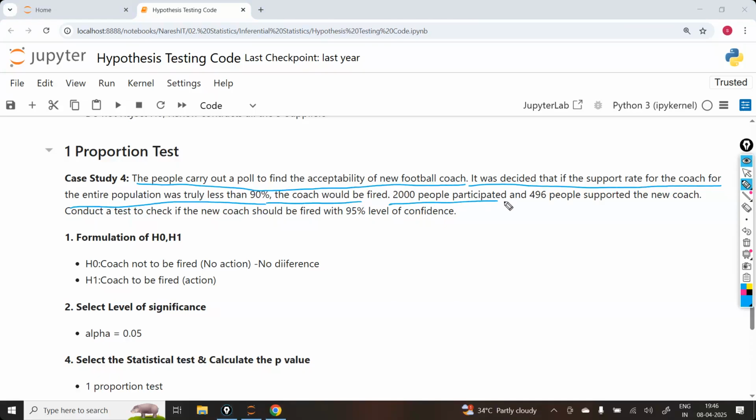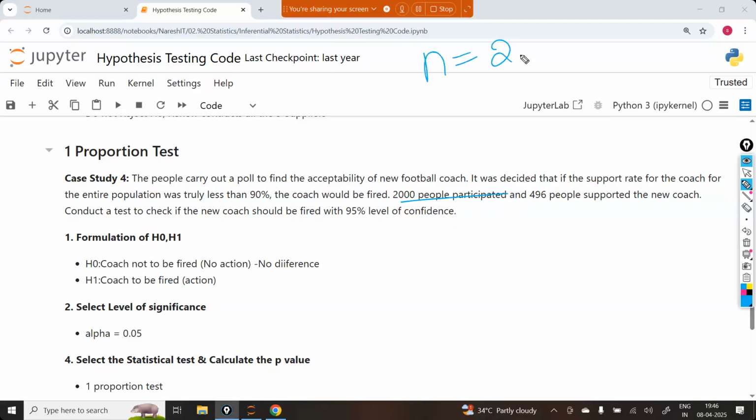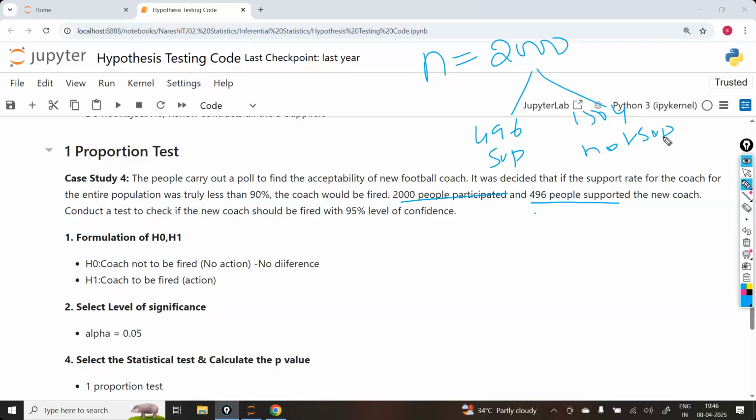Out of 2000 people who participated, meaning the number of records is 2000, 496 people supported the new coach, and the balance, 1504 people, did not support the coach.